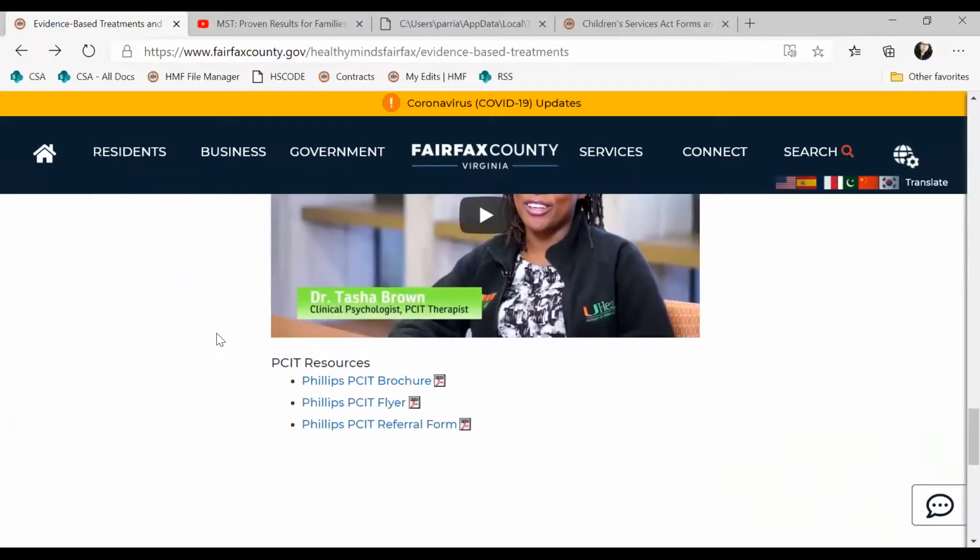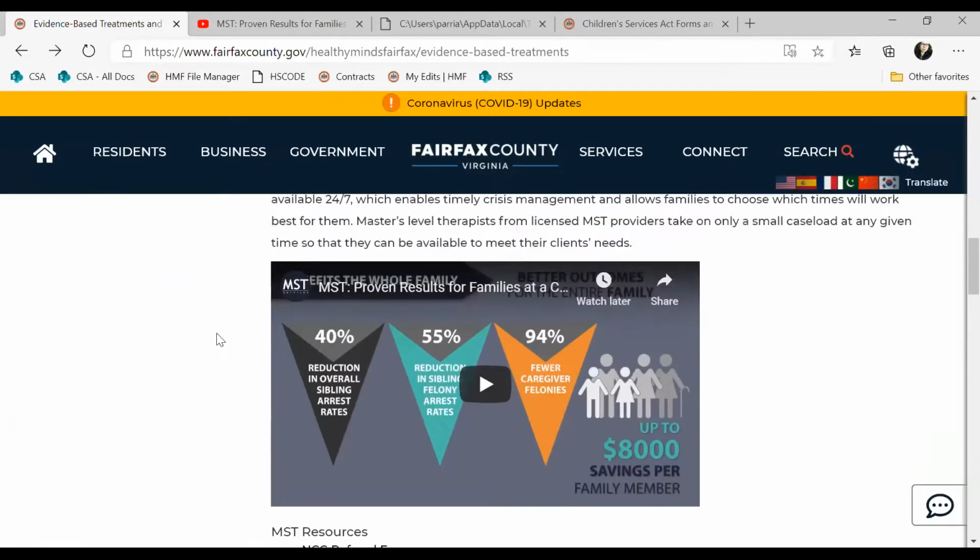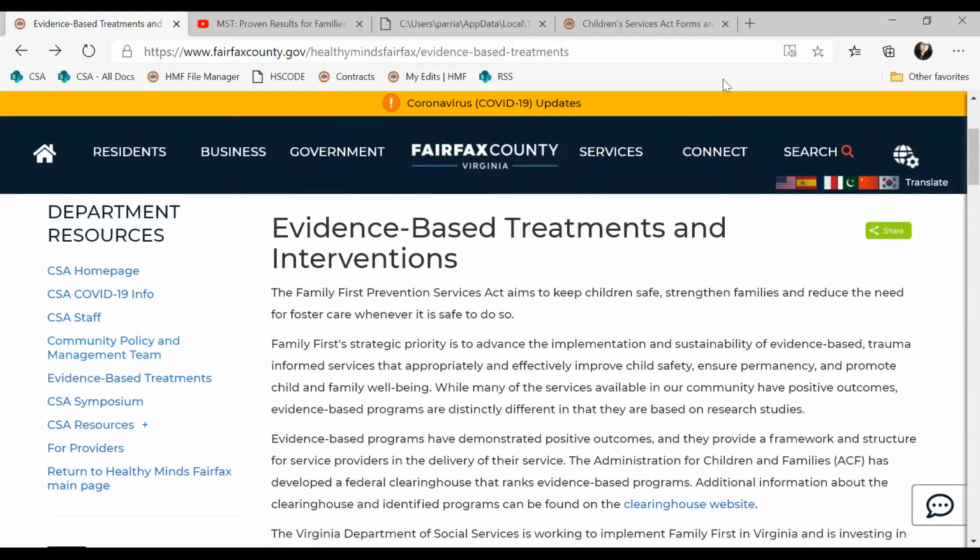And I will also tell you a little comment about sustainability, that sometimes what happens is that you put these services together and people don't make a referral. And then the provider is not getting any business, they're not getting trained, they're not able to certify, and the services go away because they're not being used. So a few of you asked questions about some of the enhanced or specialized versions of these treatments. We're not going to be able to grow these programs unless we're using them. So I just really encourage you all, please explore them and give them a try if you have a family that seems to be appropriate.